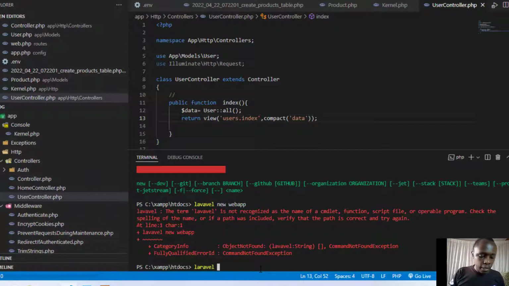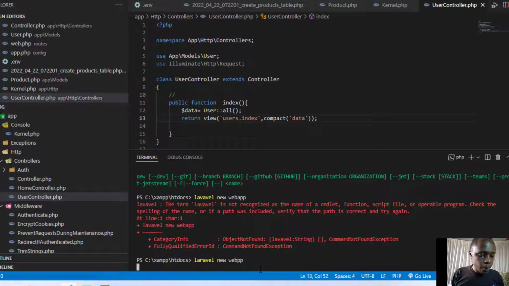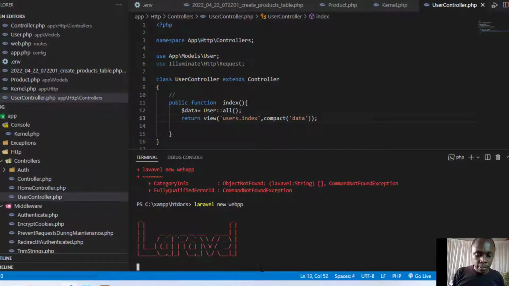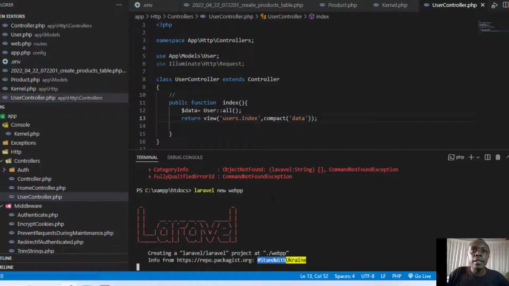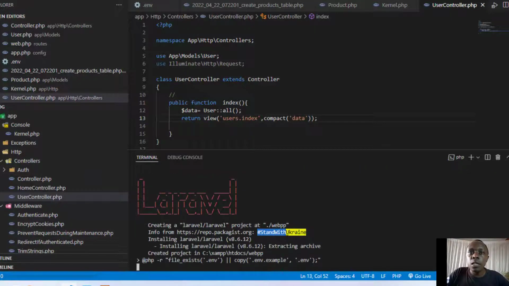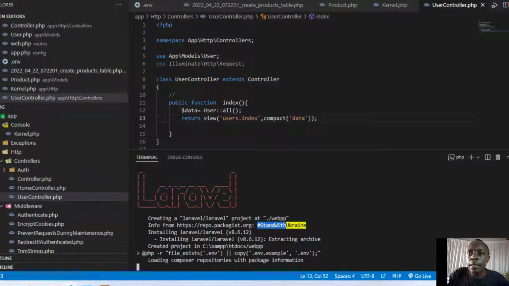Laravel, sorry, Laravel new web app. Let's just create double P. Okay, that's okay. It will take a few seconds to generate those files, and then we are going to start creating our application from that point.